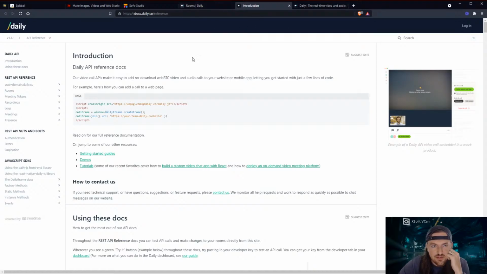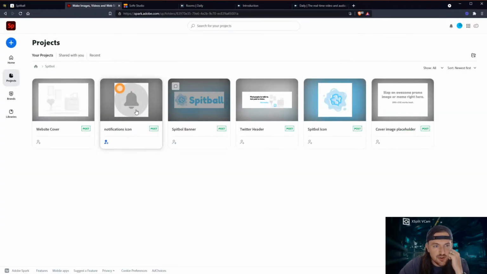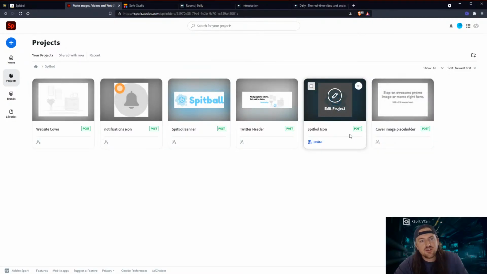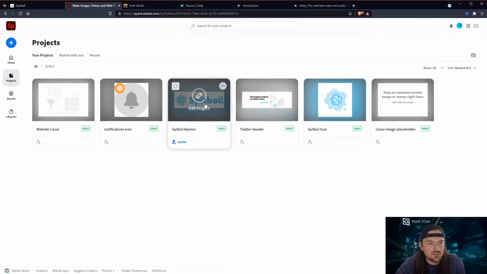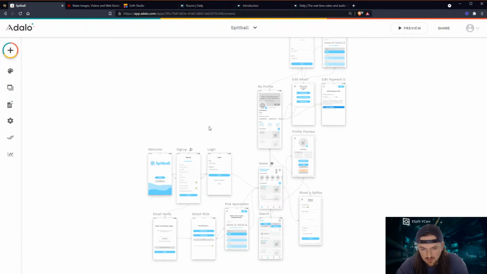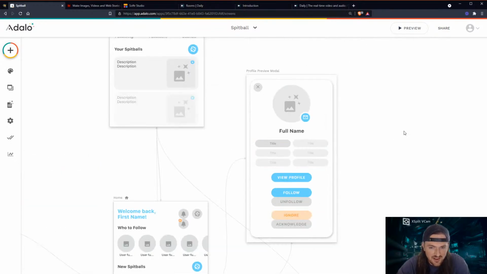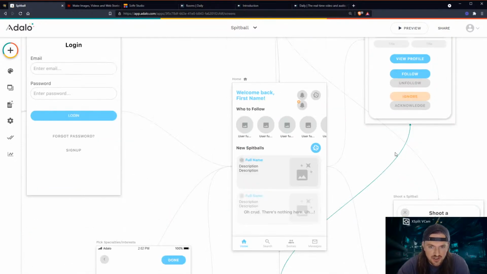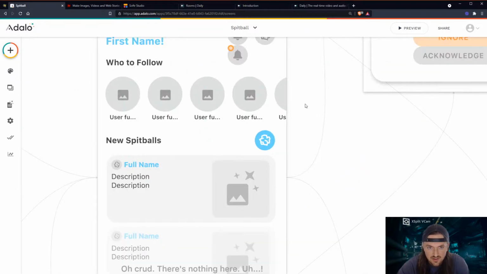I've got the daily stuff pulled up. I also have Adobe Spark pulled up with some of my assets for this project. Last time we worked in this pretty heavily just to make an icon here, and I think we spent the majority of the time adjusting this image of the notification bell.